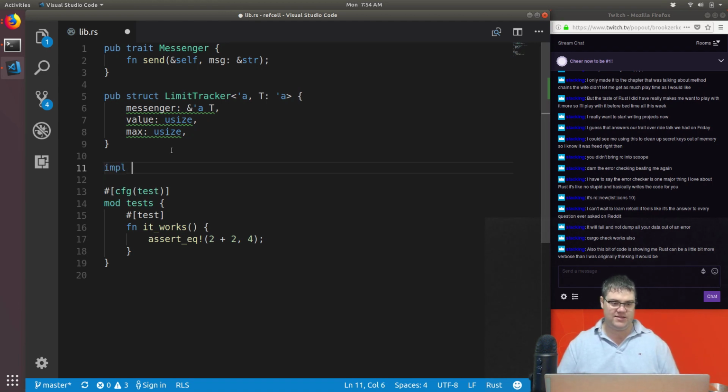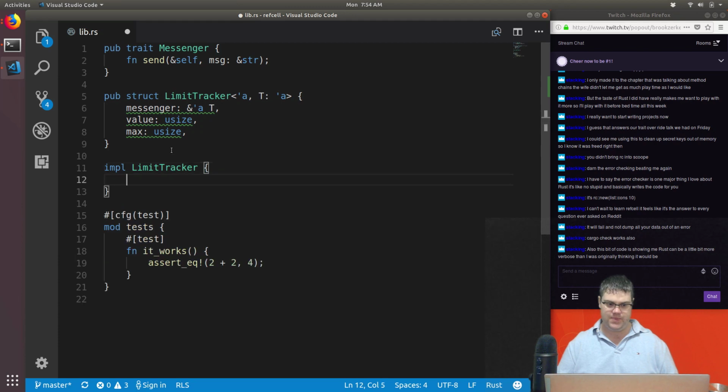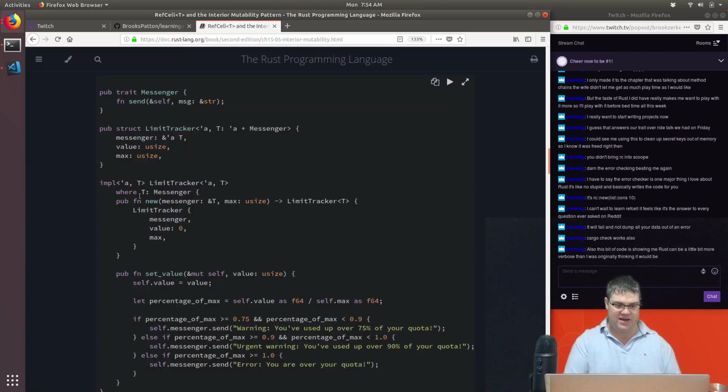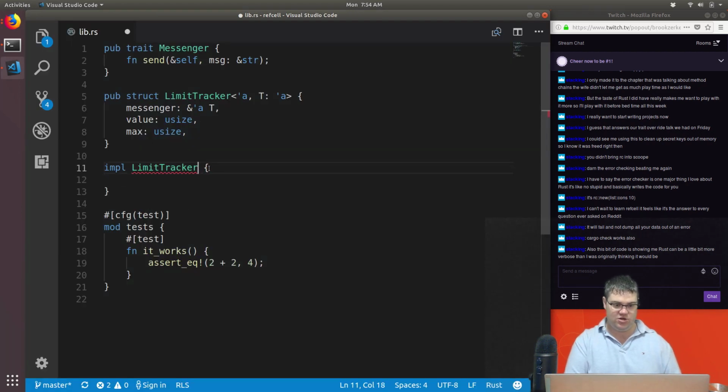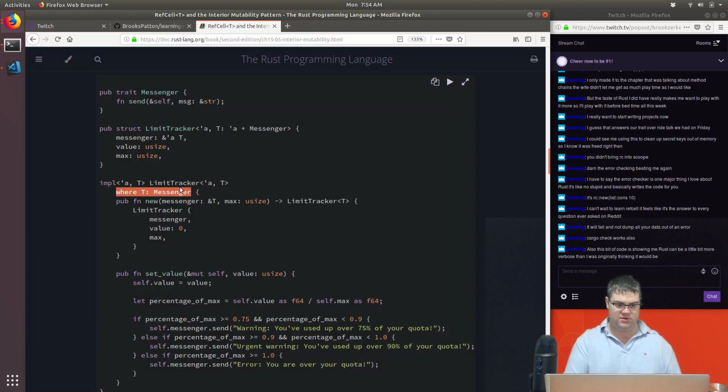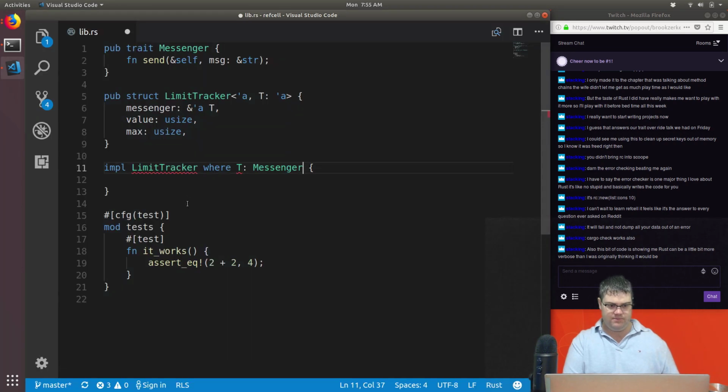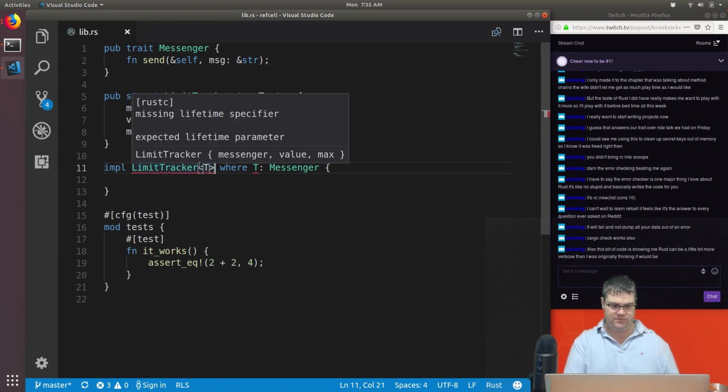Okay, so we're going to implement LimitTracker, and we first need to make sure that we only get generic types where this trait is implemented. So where T is Messenger, which of course means that I have to use a generic here for T. Missing lifetime specifier, expected lifetime parameter.